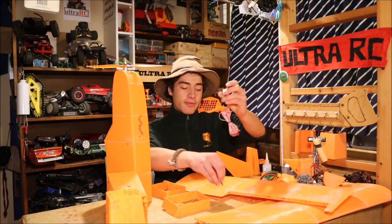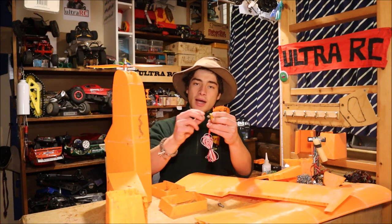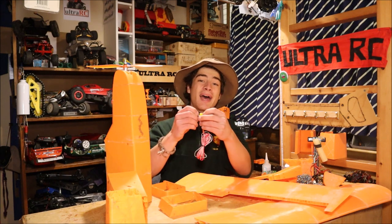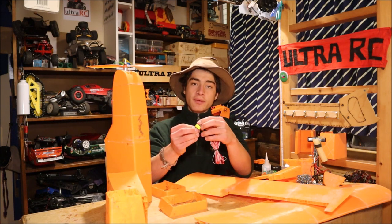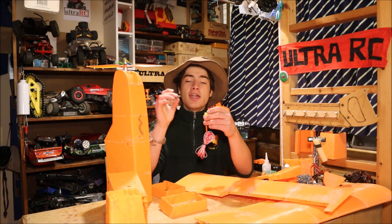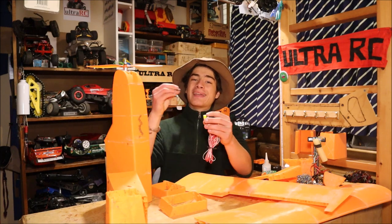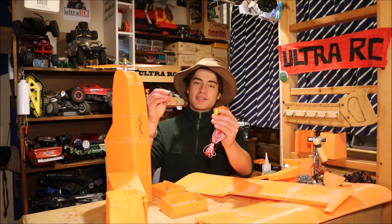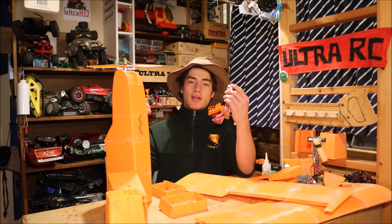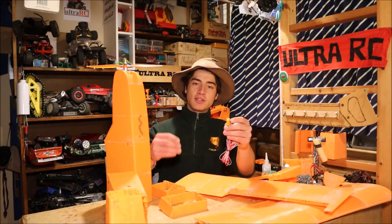What happened was I assembled it back together thinking I didn't want it to leak, so I put the nozzle in as tight as I could and then put the tube in. But what you actually need to do is put the nozzle in all the way, back it off one turn so it's not tight against the block, then put the tube in so it's touching the nozzle, and then tighten the nozzle against the tube. It's important that the nozzle is tightened against the tube and not the block, because otherwise it leaks. Don't tighten the nozzle and then put the tube in.